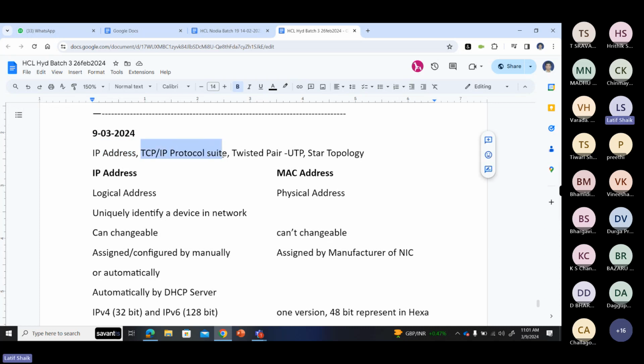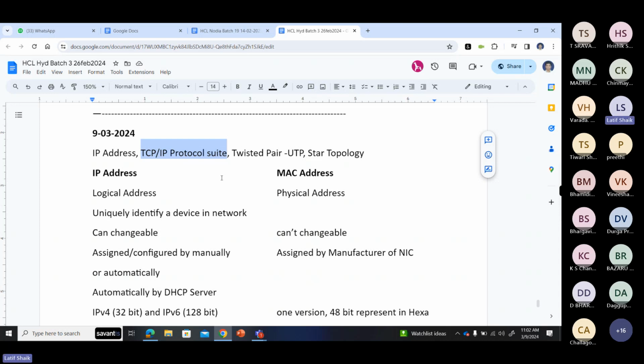And different protocol suites are there. Out of all, we globally use the TCP/IP protocol suite to communicate in the network. There are different layers of communication, like the physical layer, application layer, and network layer. Like when I open an application, I need an IP address and transmission protocols, and we use different types of encryption. Globally we are using the TCP/IP protocol suite only.